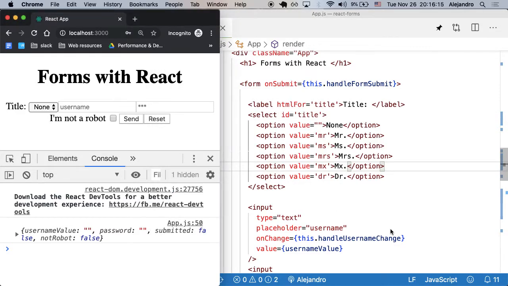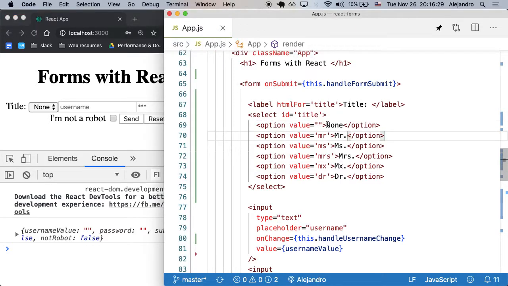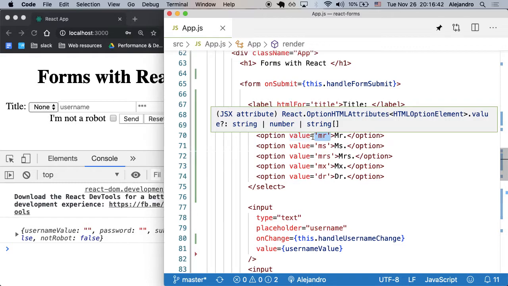Simple select. It's exactly the same as the one you would do in plain HTML. Remember that whatever text you put inside of the opening option and the closing option tag is what the user will see, right? And the value is what you will send once you're sending the data to a backend. So, for instance, for a select box for gender, you will probably show male, female, and maybe non-binary.